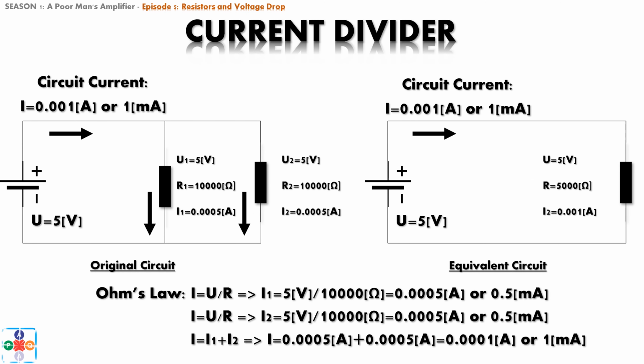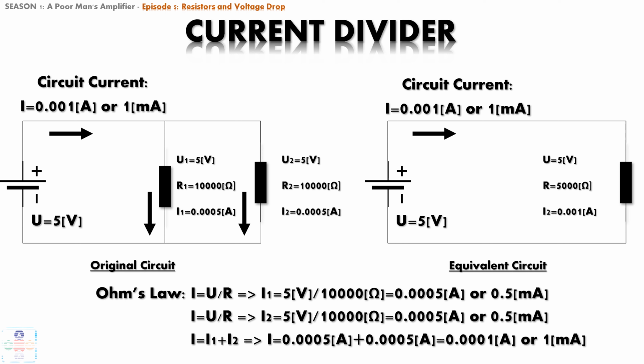Now, let's see what happens when we have two resistors with identical value in parallel. Let's assign both resistors 10,000 ohms resistivity. Drawing on previous knowledge, now the combined resistivity of both resistors will be 5,000 ohms. The current now running through the circuit is 5 volts divided by 5,000 ohms, which gives us a current of 0.001 ampere or 1 milliampere. Calculating current running through each individual resistor is a matter of plugging the numbers into the appropriate equation of Ohm's law for calculating current.